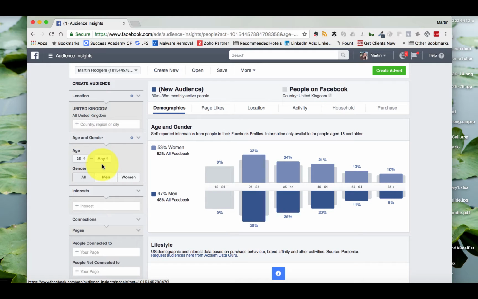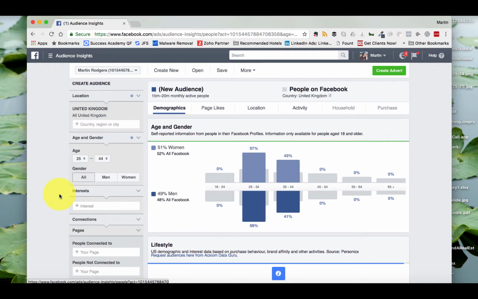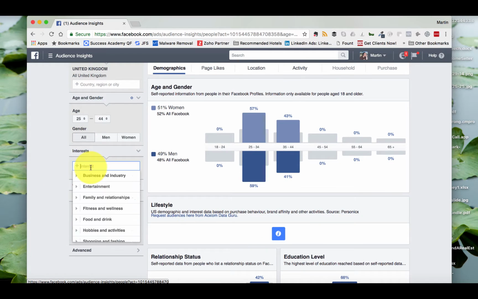They're certainly starting to head into the place where they're running a more sustainable, long-term business as opposed to a weekend hobby maybe. I don't want them too mature, shall we say, so I'm going to stop at the age of about 44. Okay, now what I'm going to do is just start to put what I think are some of the common interests that they may have.